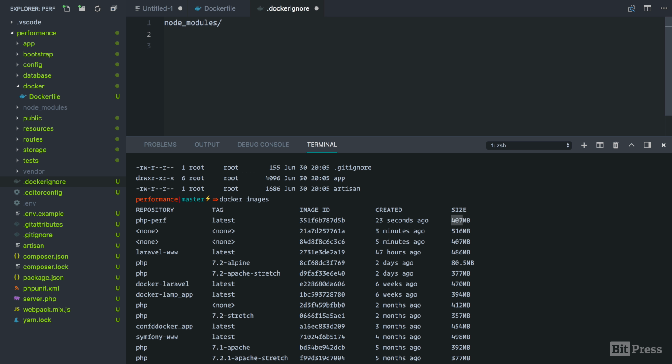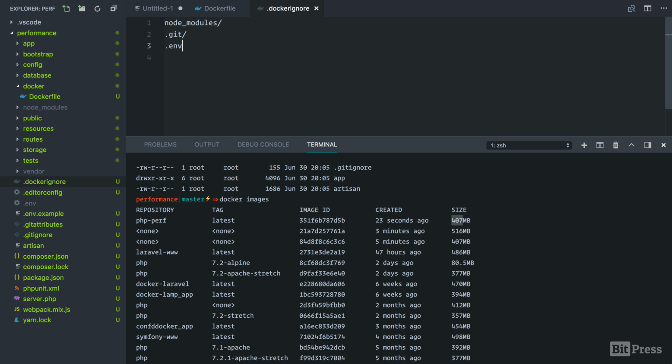Another important folder to ignore here is the .git folder. You're probably version controlling your projects, and you don't want to copy the .git folder into your Docker image. And there's going to be other files here that might contain sensitive information that you don't want copied in. For example, you might have a .env file. You definitely don't want to copy that in if you're using a Laravel project. So we're going to add a .env here as well.